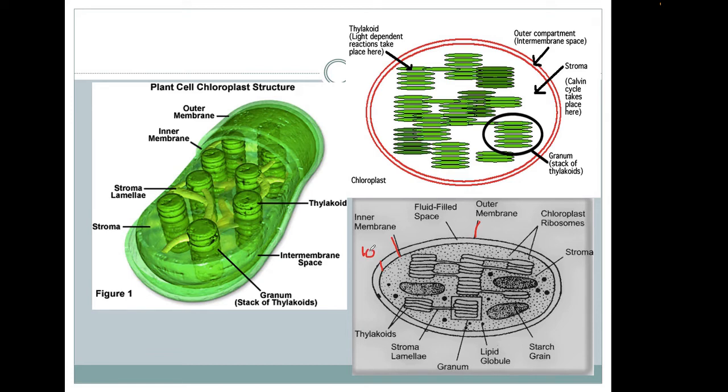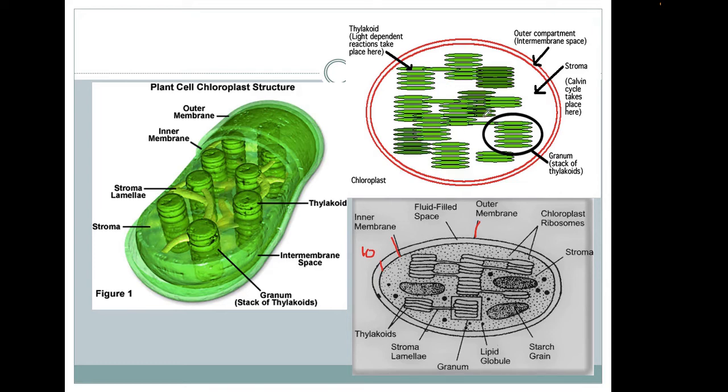Periplastidial space. You can see it in this diagram also. This one is the inner membrane space, this one is the outer membrane, and this one is the inner membrane. This is the three-dimensional structure. This one is the black and white diagram in your book also, and this one is the color, two-dimensional.